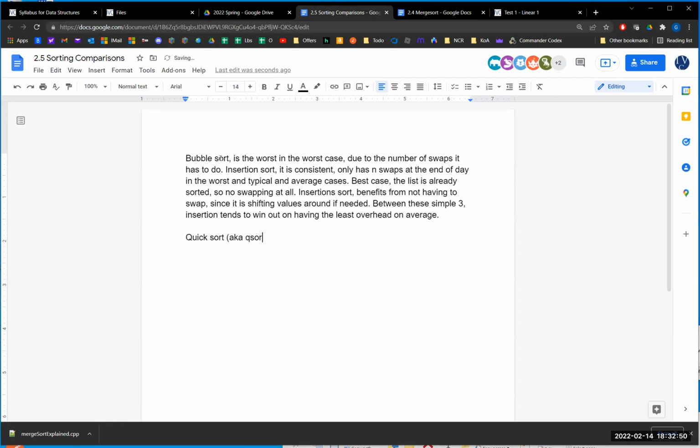Okay, Q sort. C library tends to be the sort that is implemented in libraries due to big O n log n, which is the practical best you're likely to have with the sort.